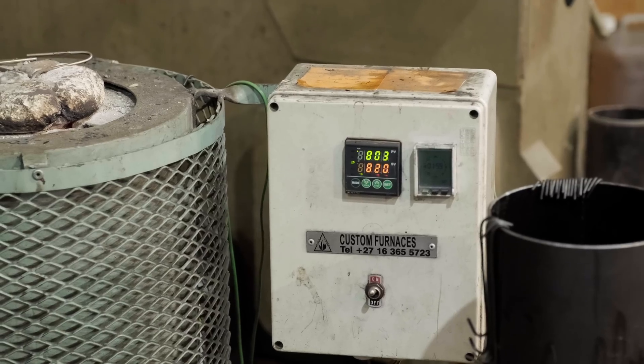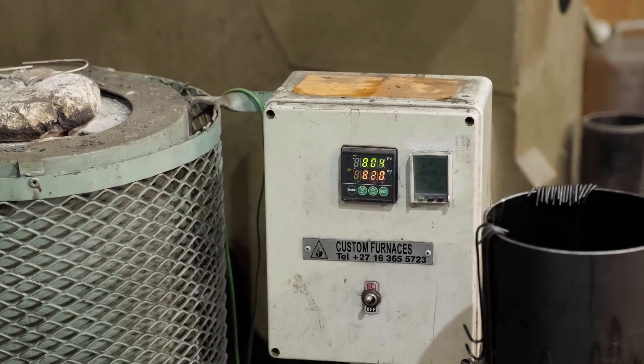For something like a high speed steel or a very high alloy chrome steel, even letting it cool in the furnace won't soften it enough. You've actually got to specify it must only cool down at say 20 degrees C per hour, and you've got to have a programmable controller that will put heat back into the furnace as it's cooling down so that it only cools at a certain rate. Then you'll give it time for all the atoms to rearrange themselves how they want to.